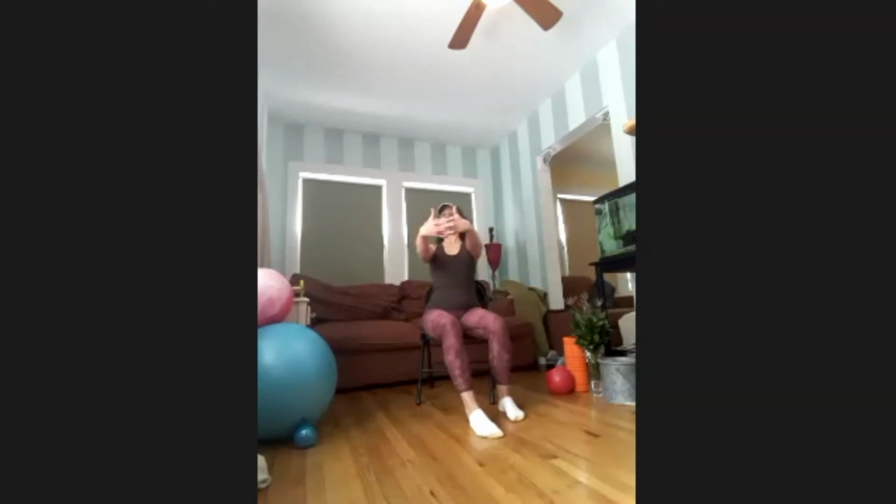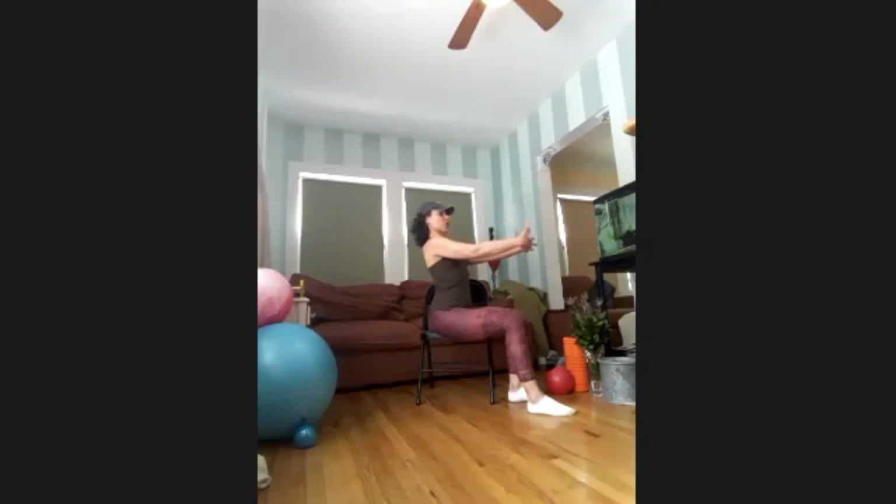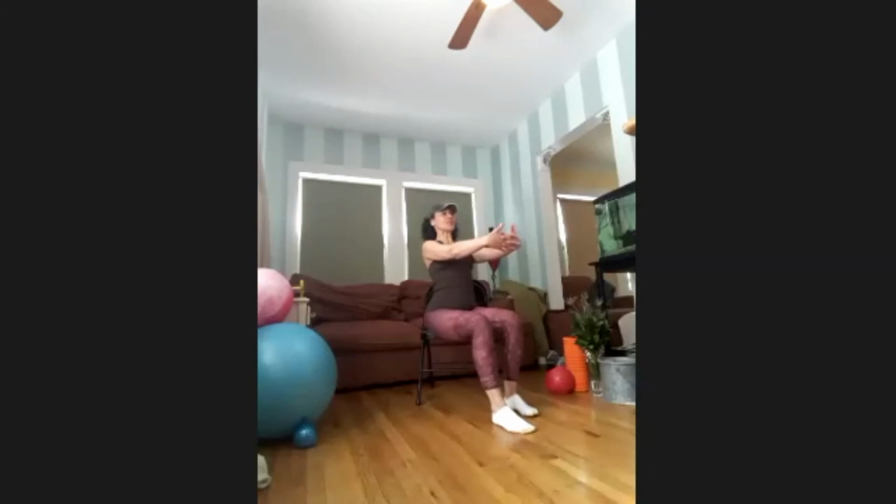Your thumbs are up and very activated. Arms are down, sloping below shoulder height, back of the shoulders contracted, scapular retraction. And a handful more. Inhale and exhale.